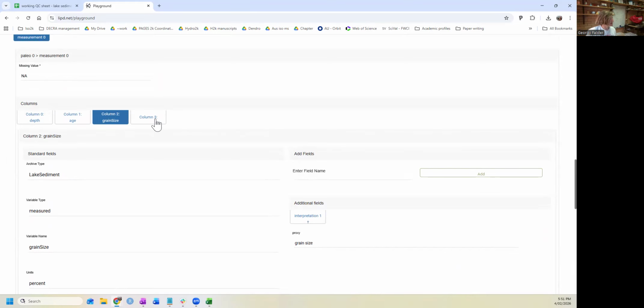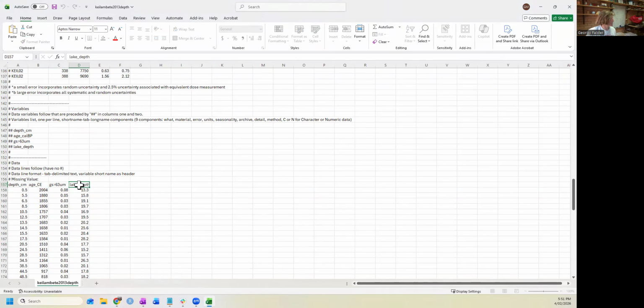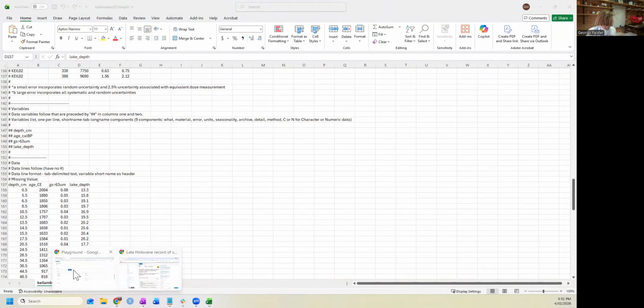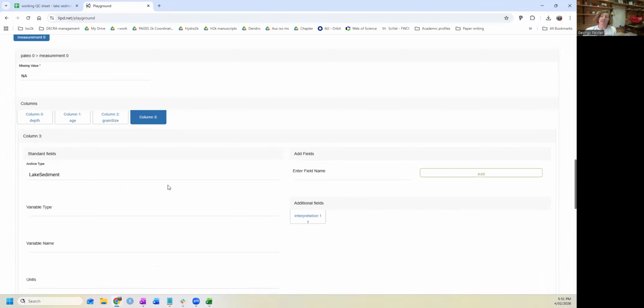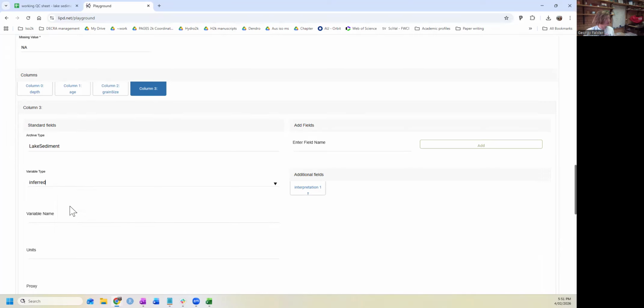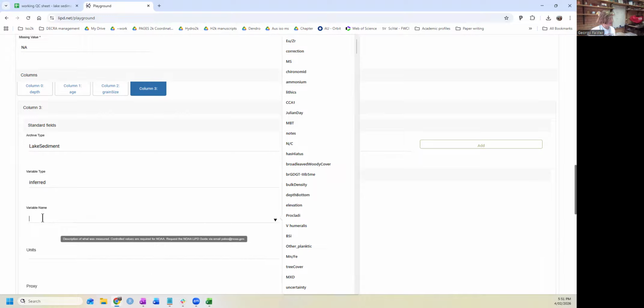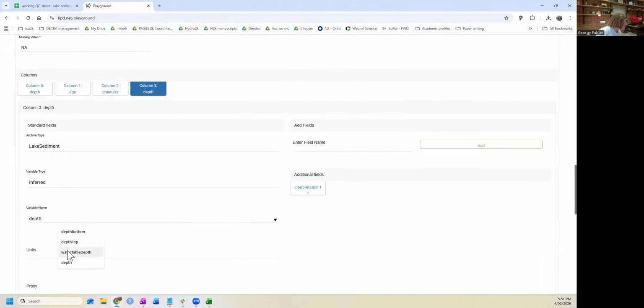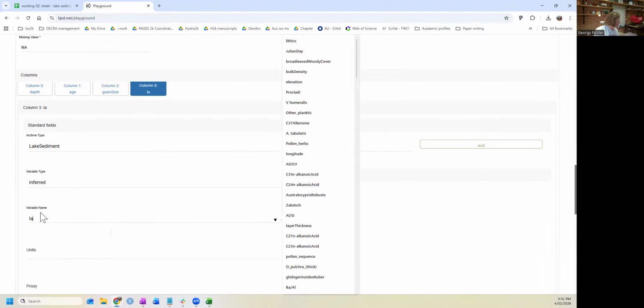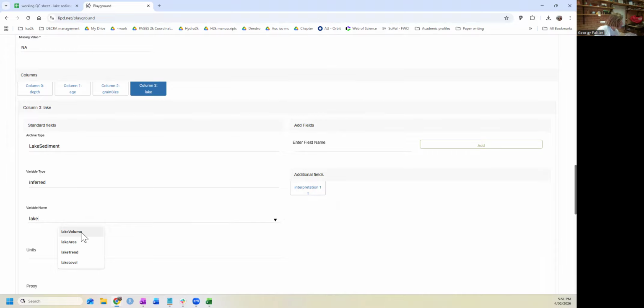I'm going to skip straight over to column 3, which is called lake depth. And this one actually, which I know because I've just read the paper, is lake depth in meters, which has been inferred using a lake model from that grain size data. So this actually is an inferred variable. Now the variable name, let's see, is it water table depth? No, is there a water content? Lake volume, like area, like trend, like level?